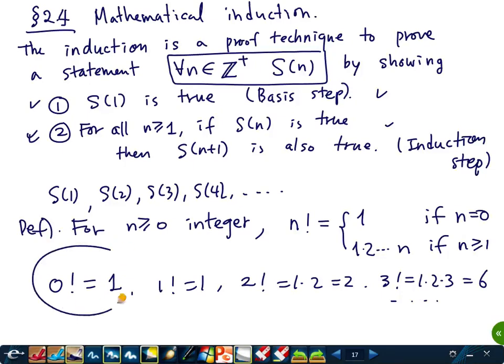Do you think this is reasonable, to define 0 factorial to be 1? Why should we define 0 factorial equals 1? Somebody may want to define it differently. People say that you have freedom in mathematics. That means you can define anything as you wish. If you want to define this differently, that's fine, as long as you don't have any contradiction. It's like a language.